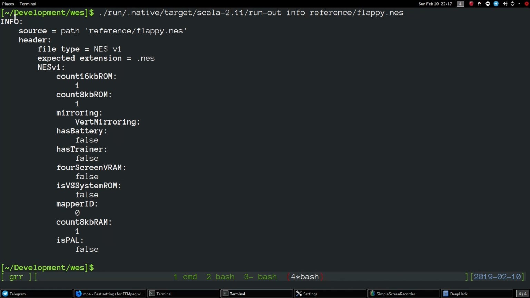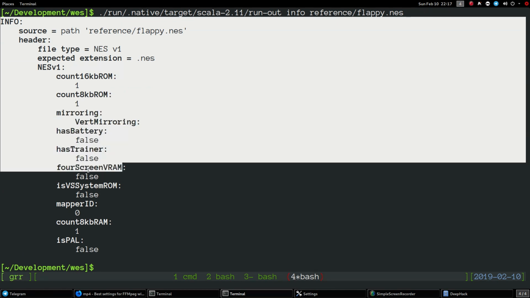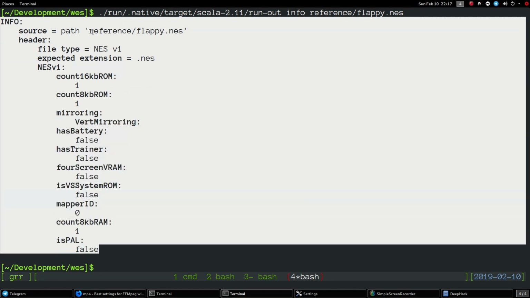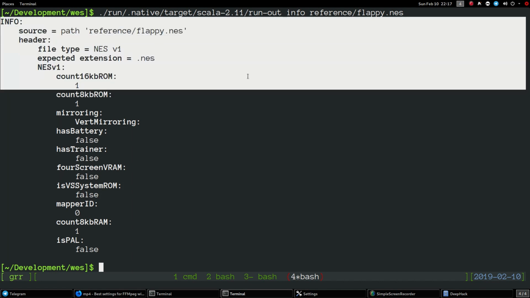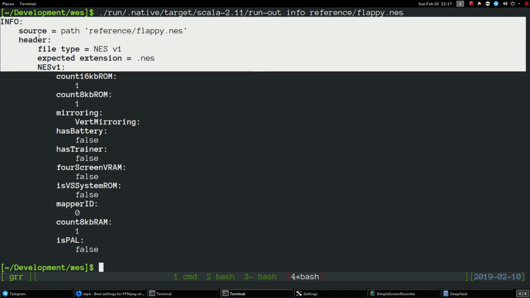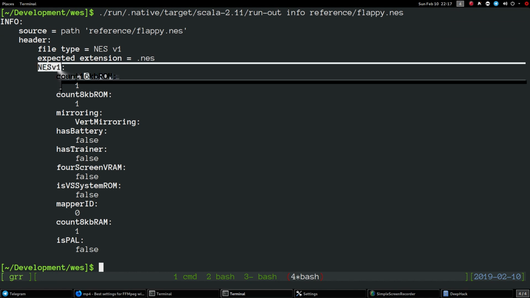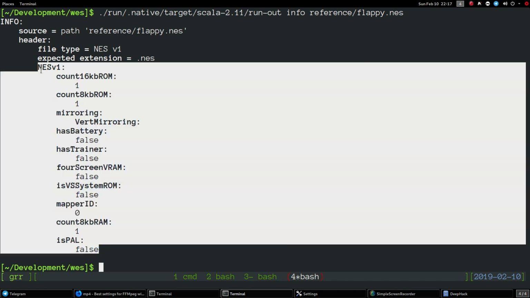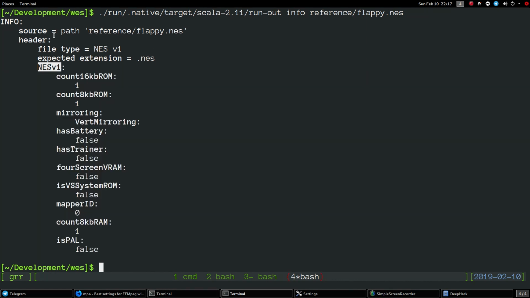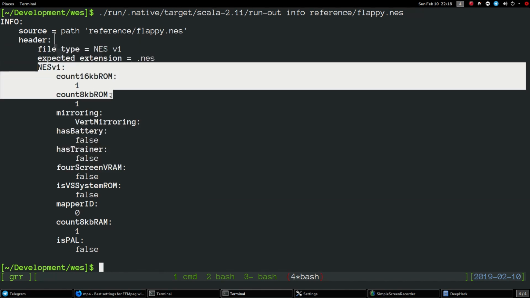This structure here is both a mix of manually defined output structure, so I was free to do whatever there, and also automatically generated output commands using shapeless over the algebraic data type that represented this header. And you can see it did pretty good. I was fairly happy with this.